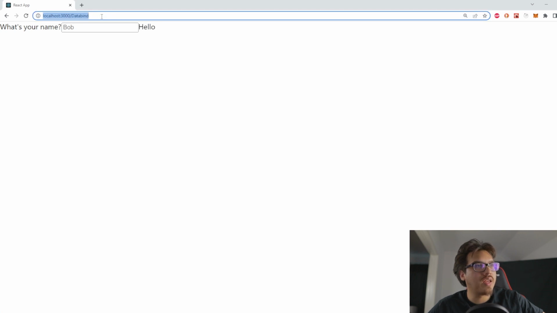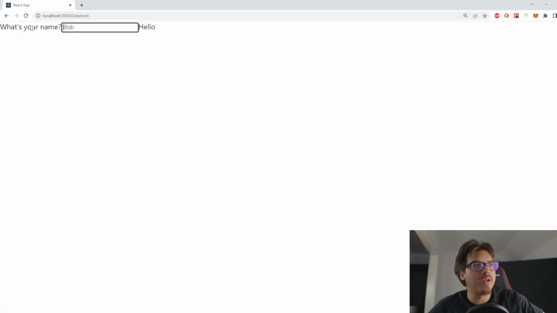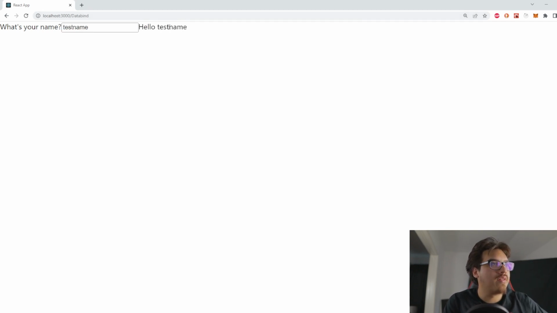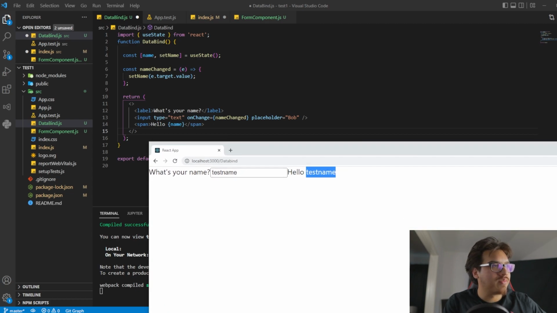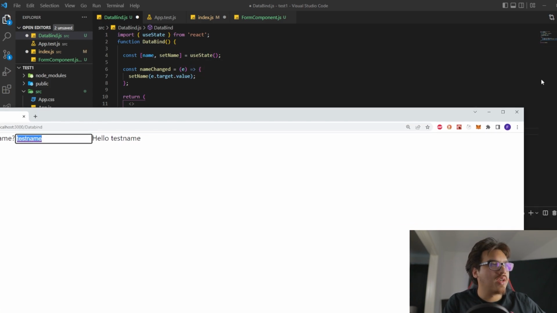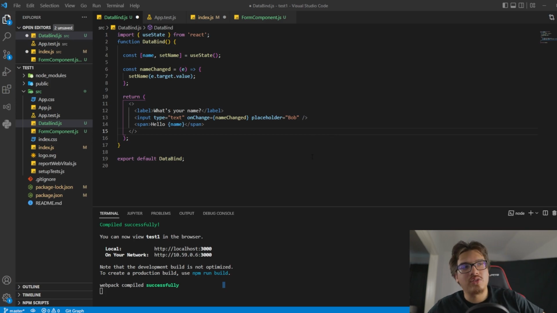So here's a React app. I'm within the component that I created, and it's asking for my name. So I put in a test name, and as you can see, I have something else here that takes in that same value within a span, and that gets updated through the use of the state function here. That's how React handles it, and this is off the bat, so you don't have to go out of your way to get it. So you are pretty much set when it comes to here.